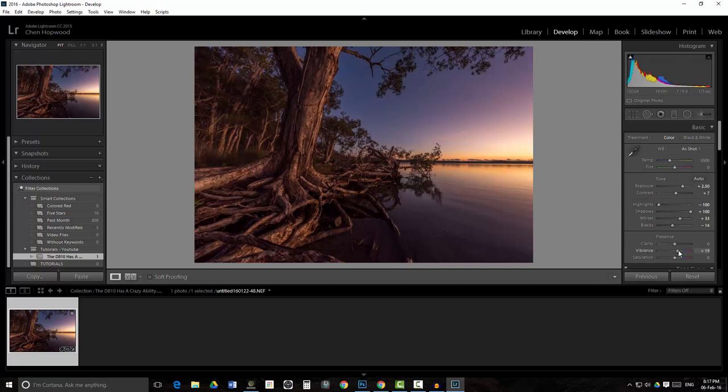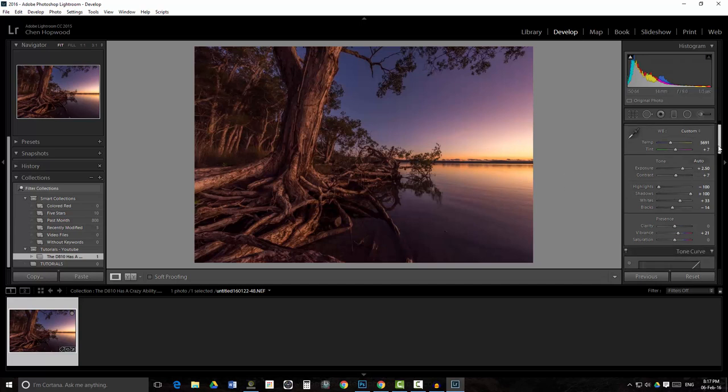So, I'm going to do some vibrancy. I'm going to obviously crank it a little bit further than I should, mainly just so I can make some adjustments here. Add a bit of that. Yeah, it looks pretty good. All right. So, now we've got an image that's not too bad. You know, we can see everything.